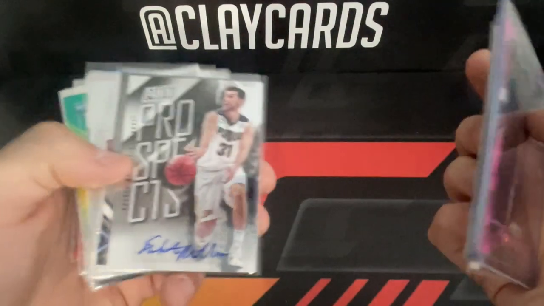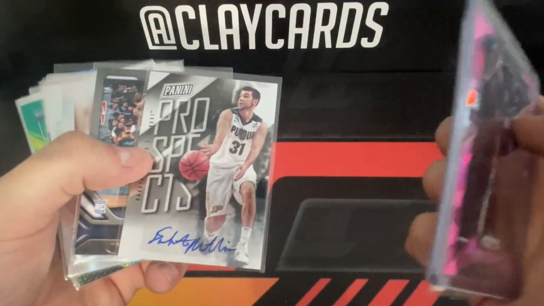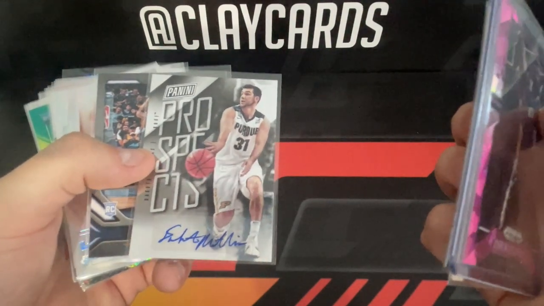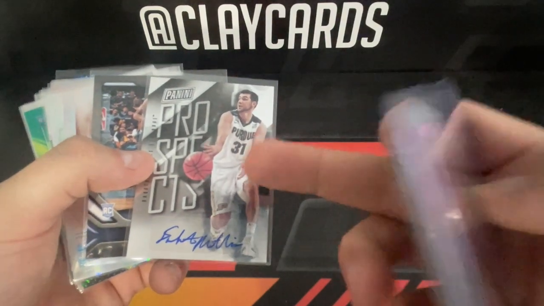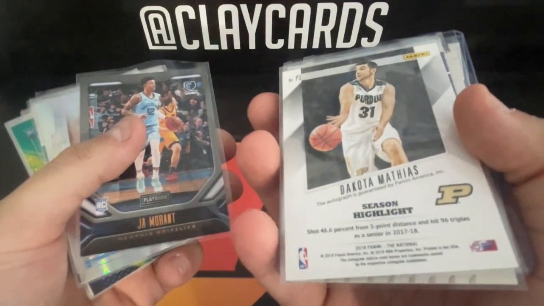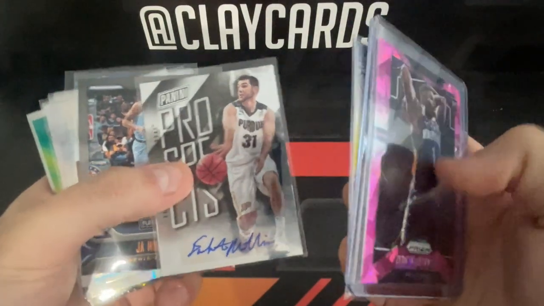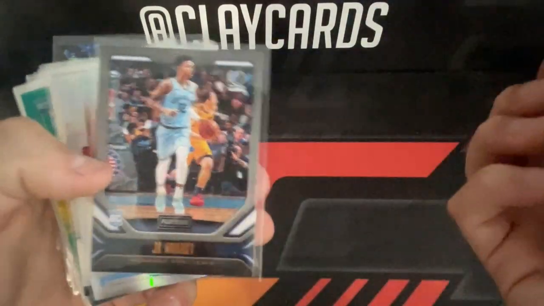Rashawn for the set. This is Dakota Mathias's other auto. He only has three. He's got the NBA Contenders, he's got the Draft Contenders, and then he's got this set out of the Panini National set, which I'm sure anybody opening Panini National cards was excited with the Dakota Mathias pull, but I would be very excited with every single one, so bring them all to me.